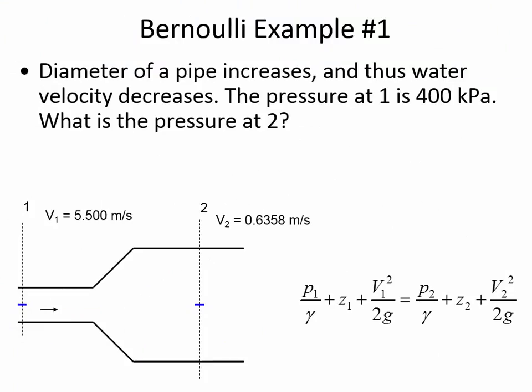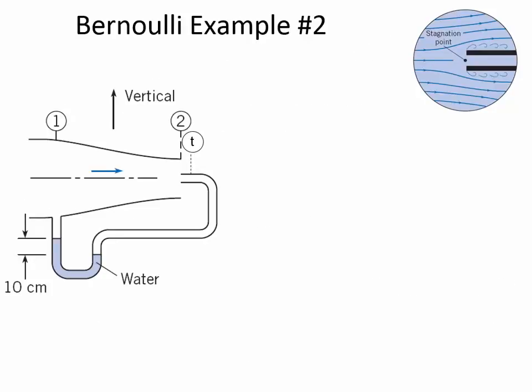Let's look at another example. This is one that students often struggle with because of the device. Like, what's happening with this device isn't immediately clear. So let me try to break it down for you. We have a contracting pipe section, and as we've talked about before, when the diameter decreases, that increases the velocity. Now, it's air that's going through here. There's a water manometer that's measuring a change in pressure, but it's air that's flowing through this contracting nozzle.